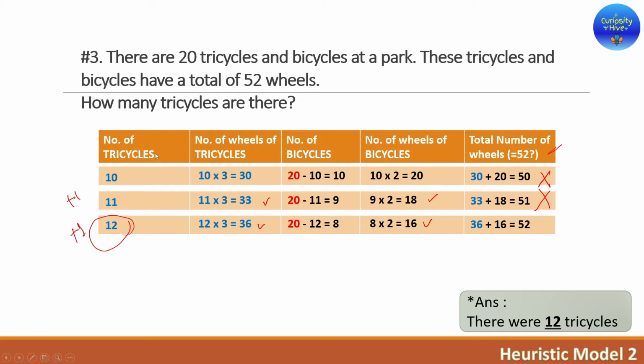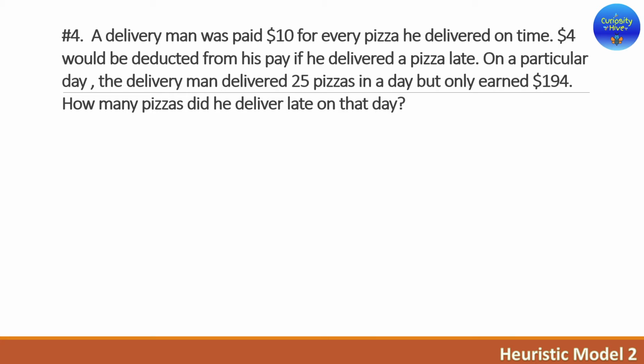The important thing for you is to identify the parameters which you need to validate the final condition of the question. Well, let's go to the next question of this type. If you want, after reading the question, you can pause the video and try to solve it yourself. And when you unpause it, I'll be here solving this with you. So let's read it. A delivery man was paid $10 for every pizza he delivered on time.